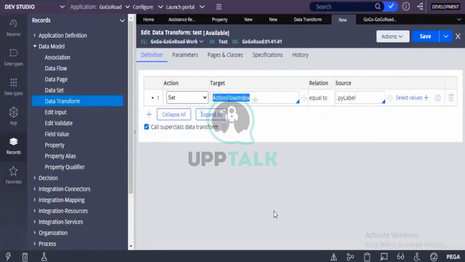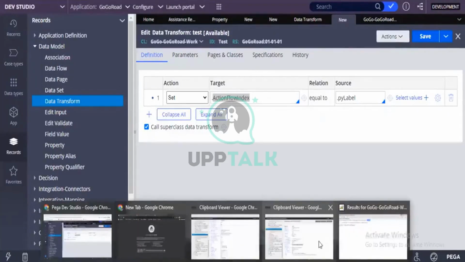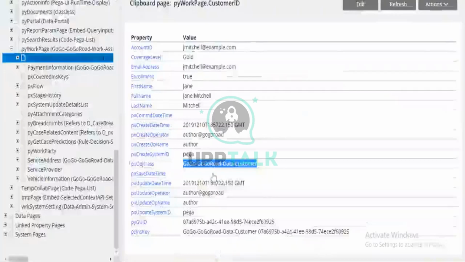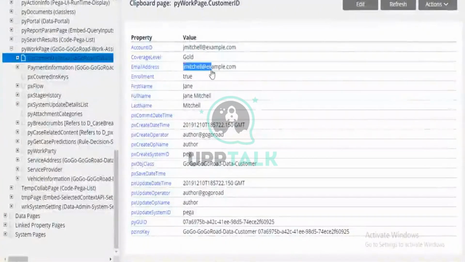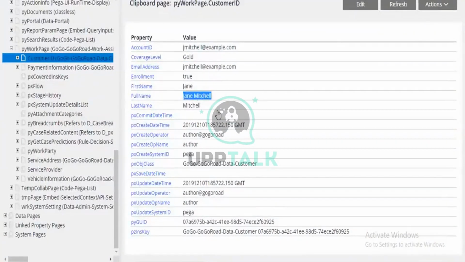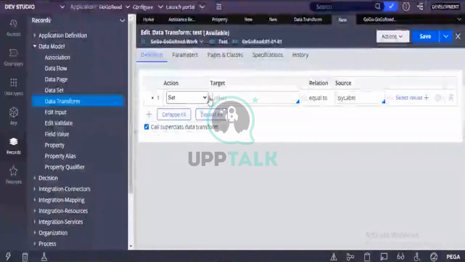There were many other options in the target list also, right? There are many other options, but whatever the property, you need to make a change. You will get an idea, right? If you want to change this custom full name, you need to append Mr. to this full name. Then which property will you try to manipulate? The target will be dot full name.